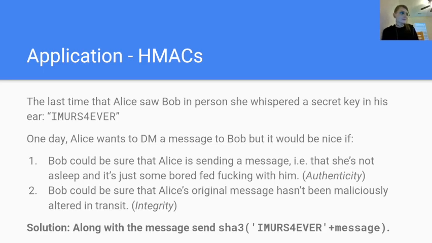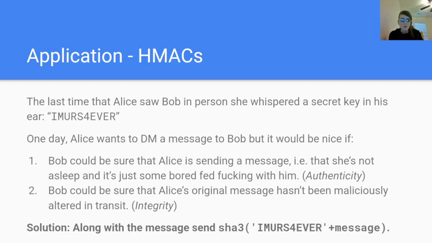And HMAC lets us obtain both properties at once with one trick. Here's the trick. We use the SHA-3 hash, which has some nice properties that we'd like to have for this. We don't have to do double hashing and padding and weird stuff. So along with the message, send the SHA-3 hash of the secret key concatenated with our message. So we're just sending the message in plain text. We're not encrypting it or anything. We only want the properties authenticity and integrity. We don't want secrecy at this point. We're not going to talk about secrecy.